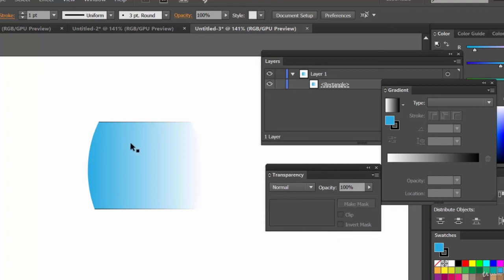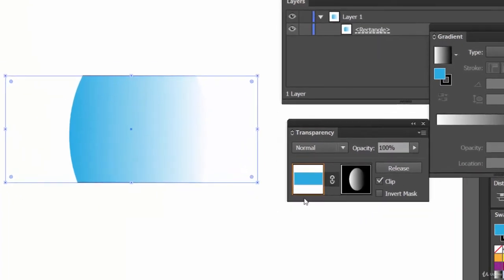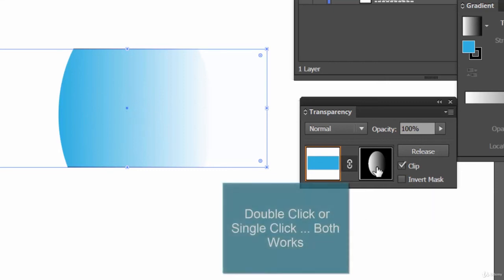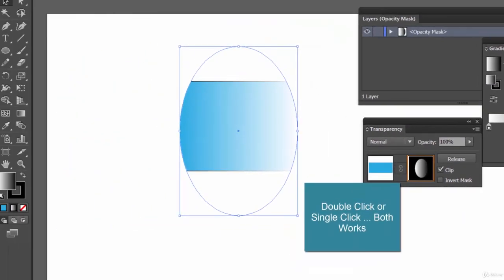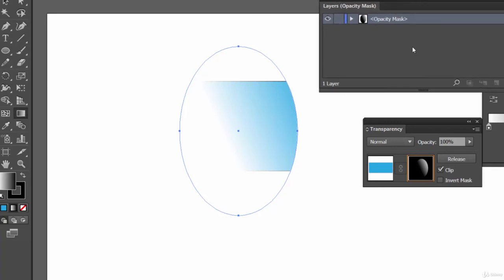And another thing, let's select this. See here, inside this transparency panel we are having two thumbnails. This is the normal layer thumbnail and this is the opacity mask thumbnail. If you want to change its opacity, you can double click here and you can try with a new type of gradient, say like this or this or this. If you want to play around with it, and after you are done, see here inside this layers panel also, now you can see only the opacity mask.